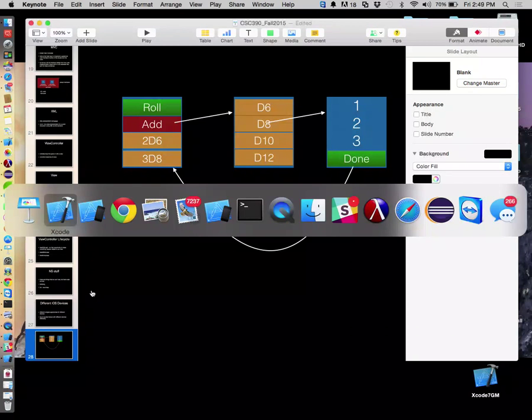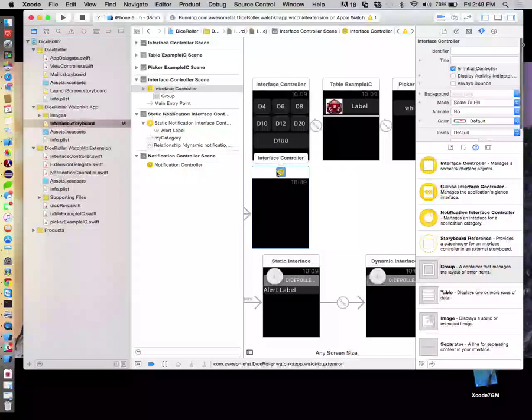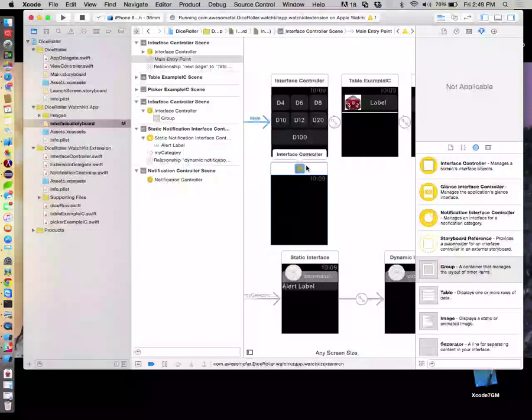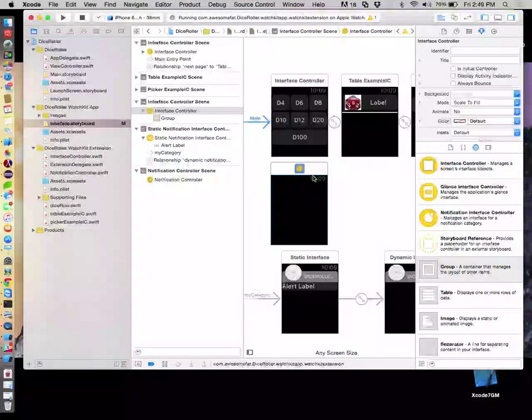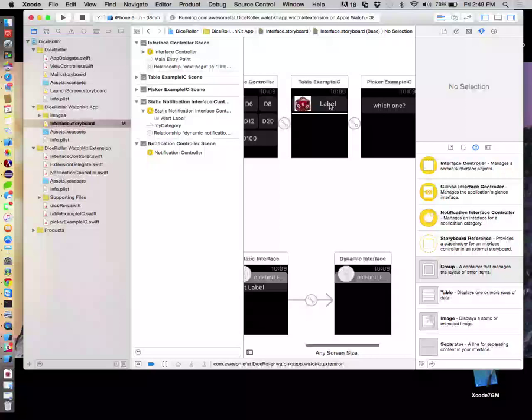Let's go back here to our code. Based on that, let me come back up here and get rid of this, because I want to give you enough information to be able to do this. Okay, so we already have our table example.